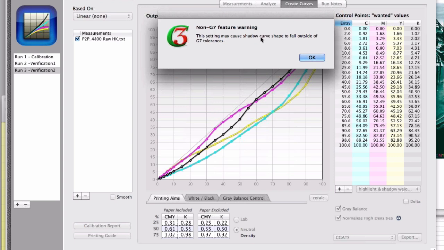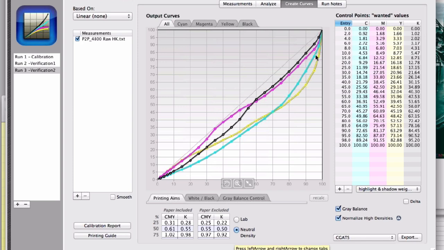It turns out that this software is being used on devices that, frankly, the G7 calibration theory may not work on very well. But we want to take advantage of as much of the G7 as we can, and then on top of that, build an ICC profile. So you'll notice that the effect is only happening in the darkest shadows. So the curve in the lighter tone here is not being affected, but we're creating just more sensible-looking curves, with the proviso that the result may not hit the tolerances of G7 unless you put a profile on. But let me show you what that does.